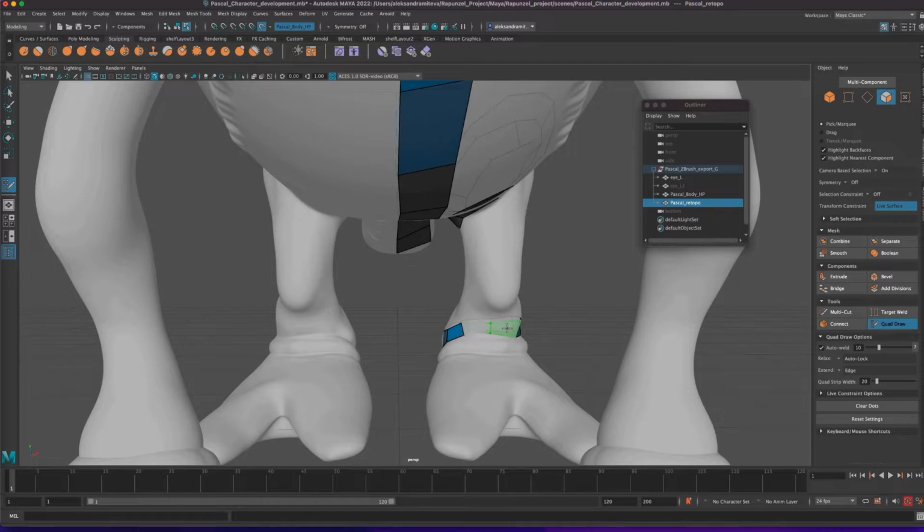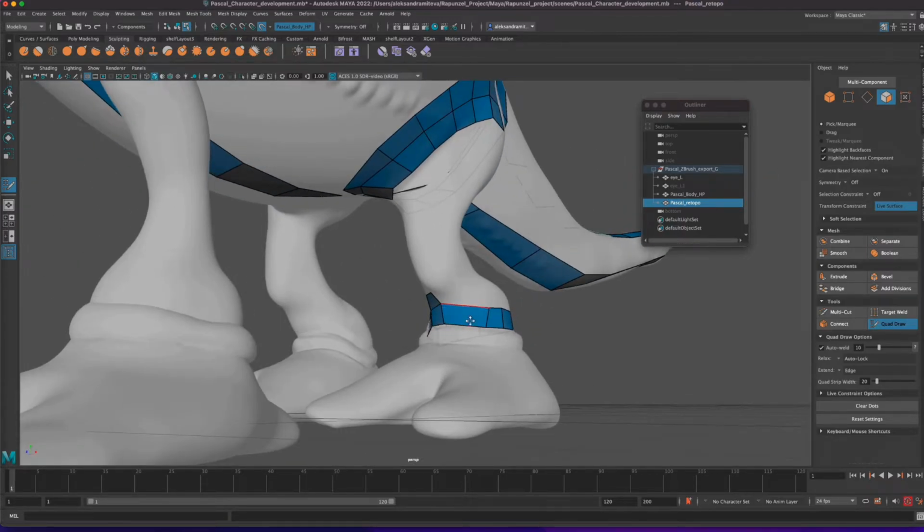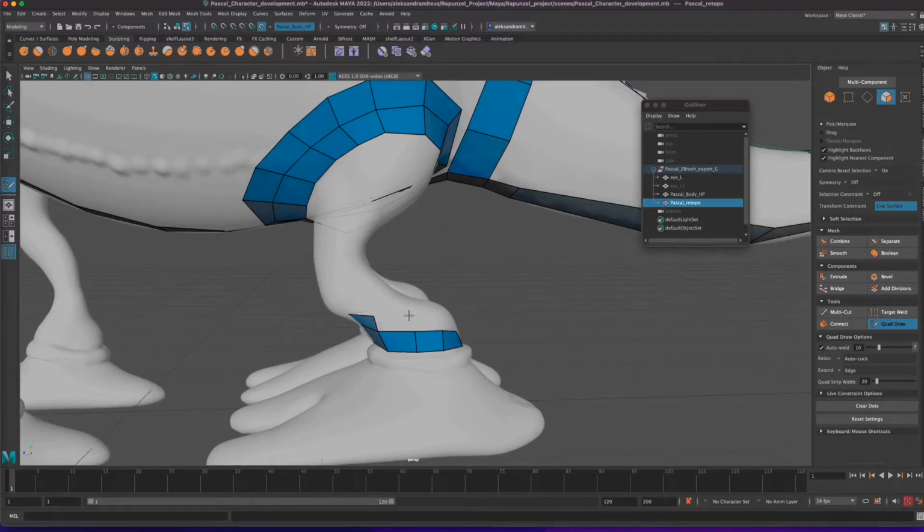I try not to do Delete All by Type History, because that could get you in trouble later on when you have some deformers on. It actually got me in trouble a few times. So good practice for me is delete history, but not all. Just select the model you want and delete the history for that one.